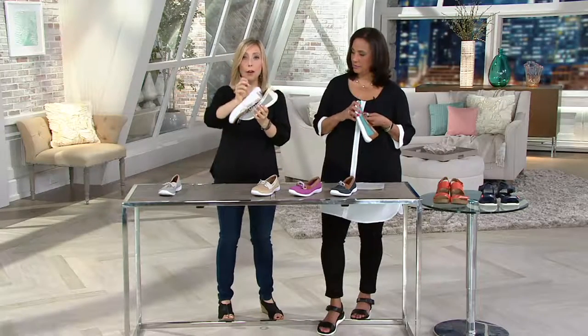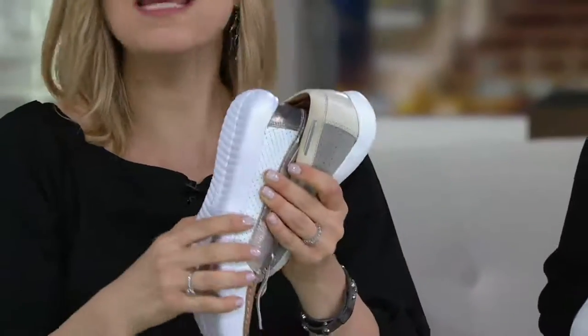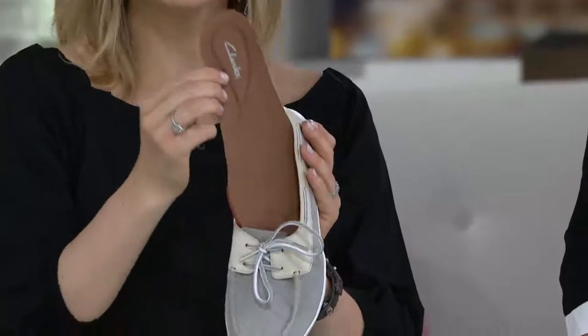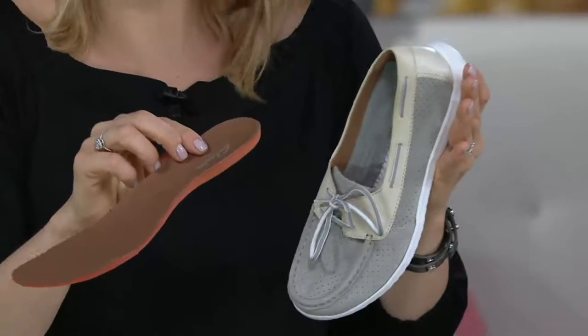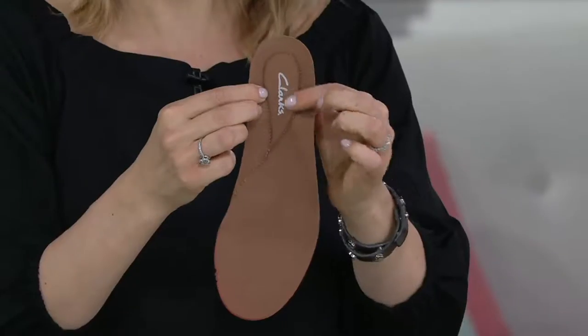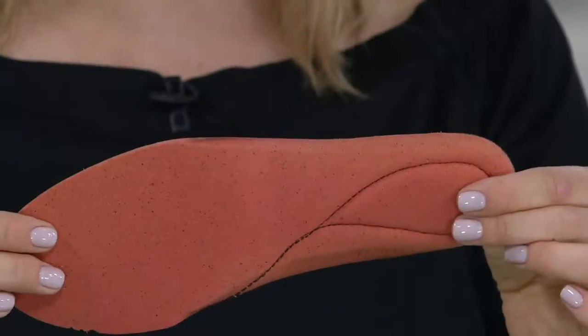Look at how to pack this if you're going on vacation — it takes up no room whatsoever, you can actually put it in your purse. Here's that removable footbed: you can put in yours or keep ours, and it's going to wick away moisture, so wearing this without a sock is fine. Look at even the padding — it's a nice teardrop extra cushioning at the heel, that ortho light memory foam.